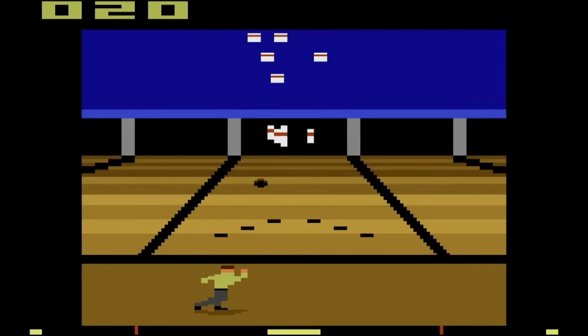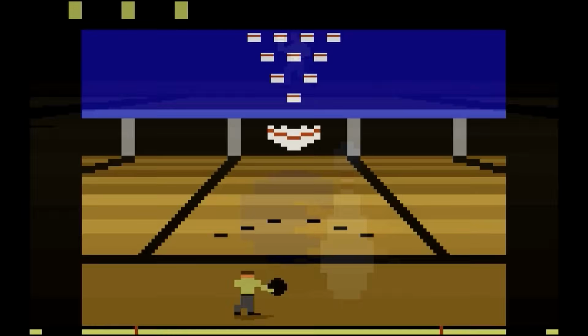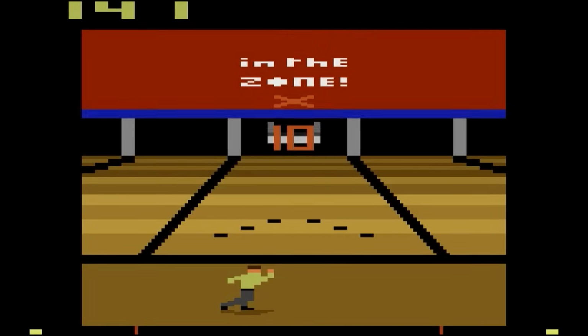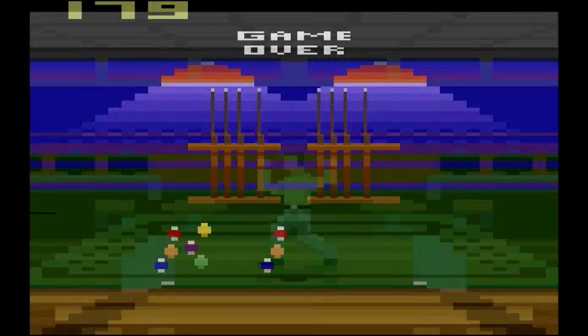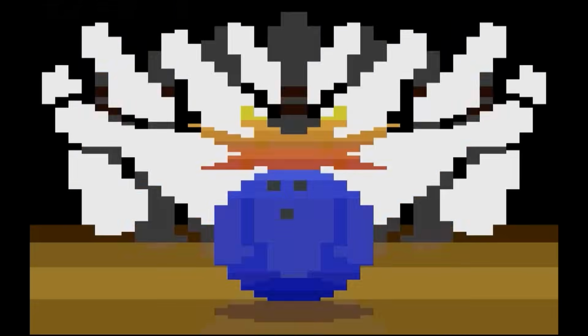Or if you get a spare, you might see the ball hitting the final pin. And then at the end, you might see a little cutscene of the cafe or the bathroom or even a pool table. That's pretty cool. So yeah, Strike Zone. Huge improvement over Bowling, although, you know, I think I would still play Bowling.